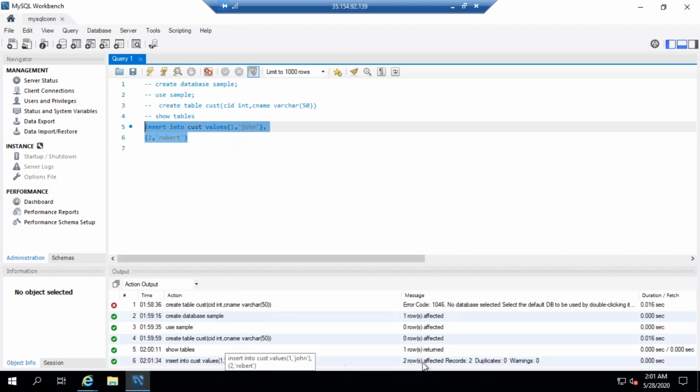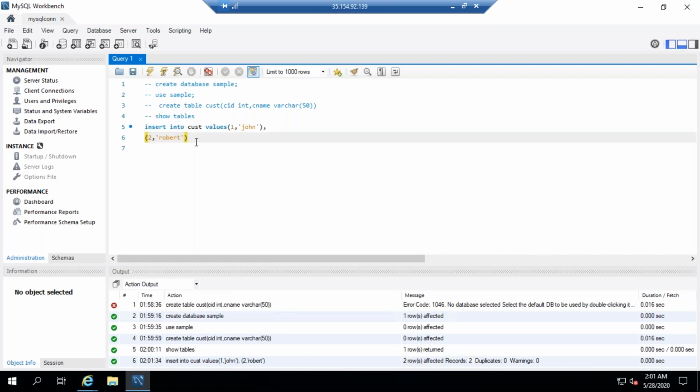So what happened, friends? Two rows affected. So we are able to insert two records into this customer table. What are the values? Values are 1 comma John. This is the first customer, and he is the second customer. Okay, fine, friends.